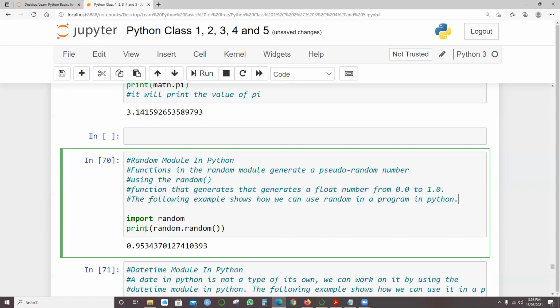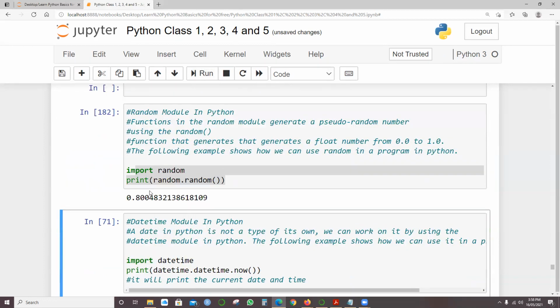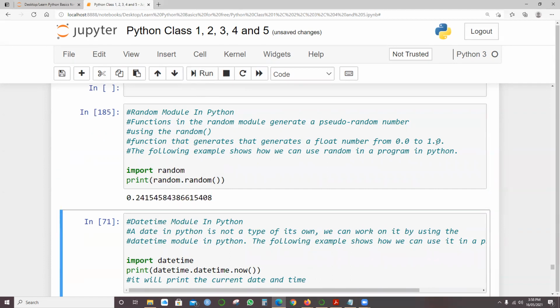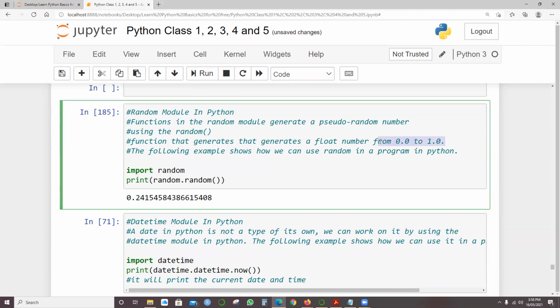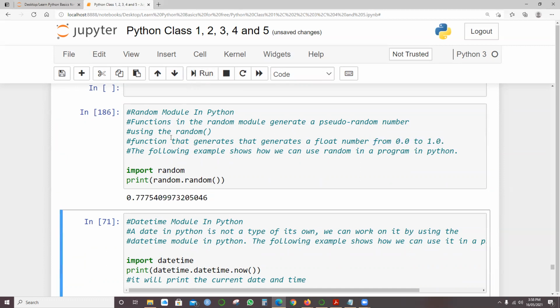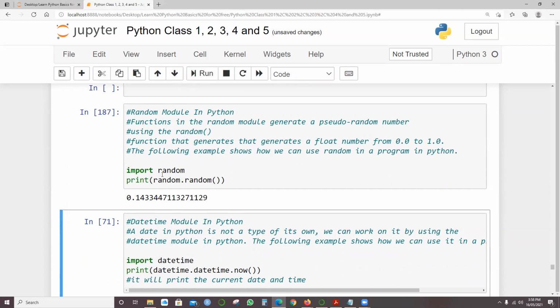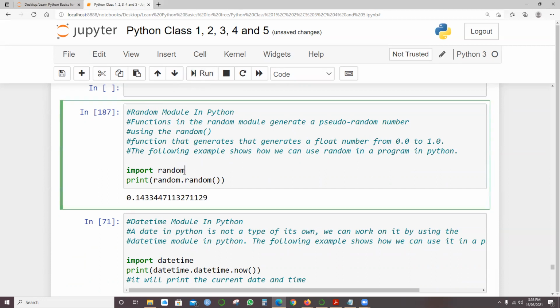When I say import random and then print random.random, it gives a random value. This time 0.80, right? If I run it again, 0.21. If I run it again, 0.226, again 0.24. That means the value will be between 0.0 and 1.0. That's a specialty, right? So it picks a random value irrespective, but within the range of 0 and 1, in the floating type, like 0.1433 or whatever, right?